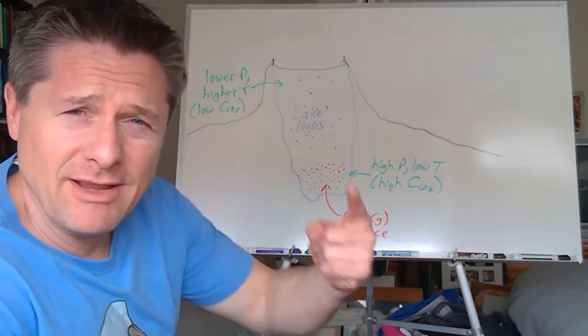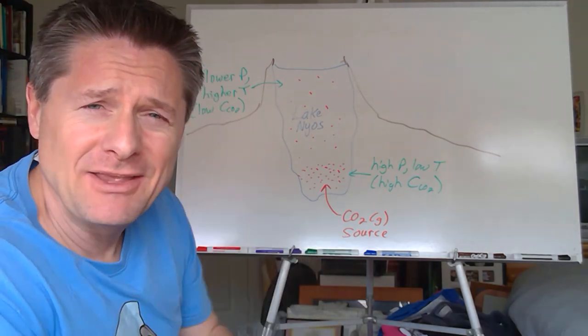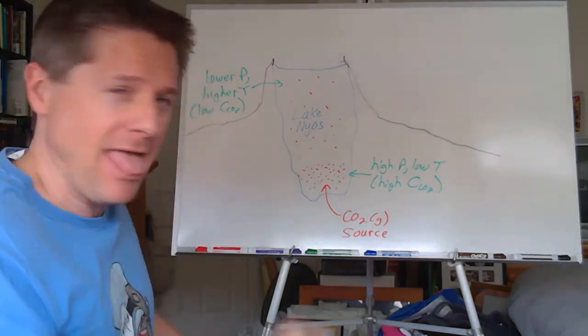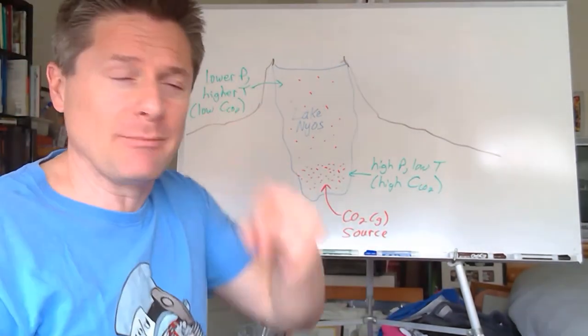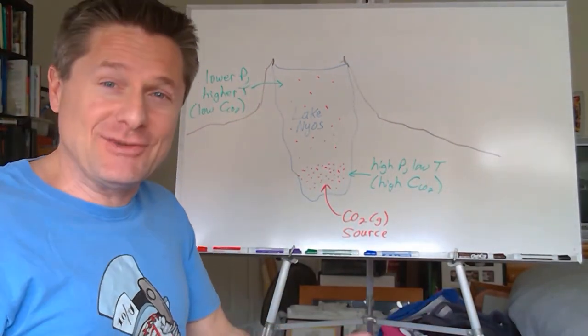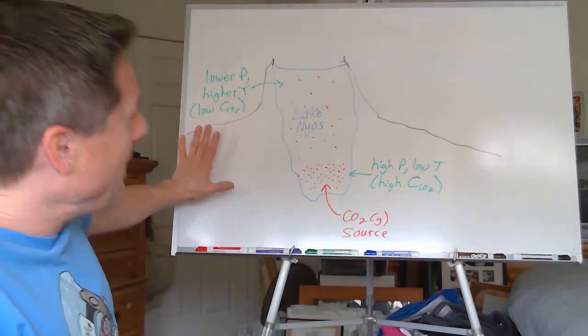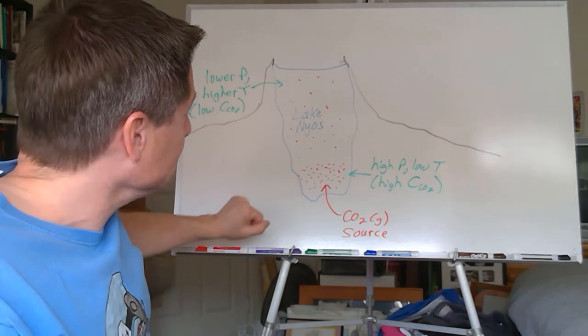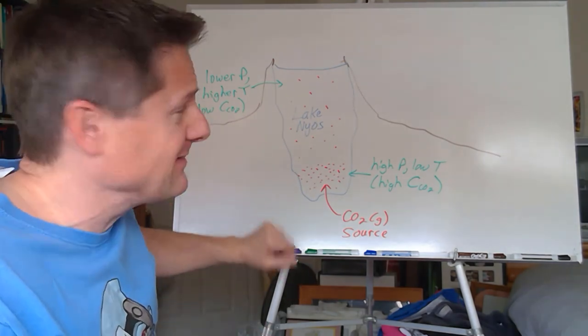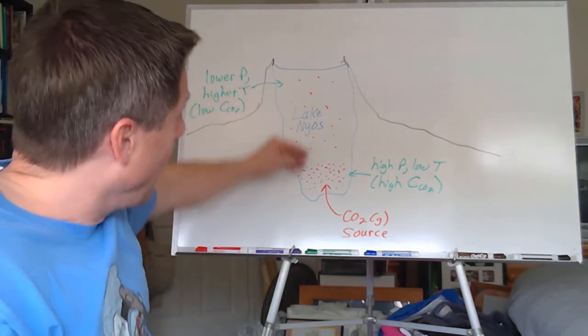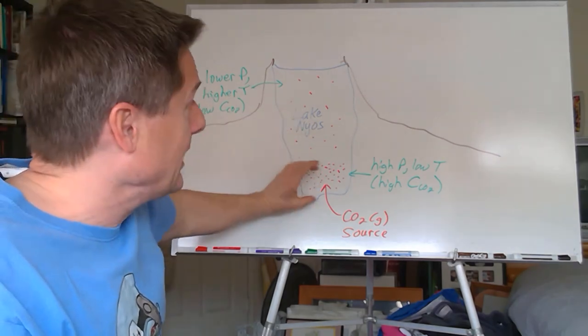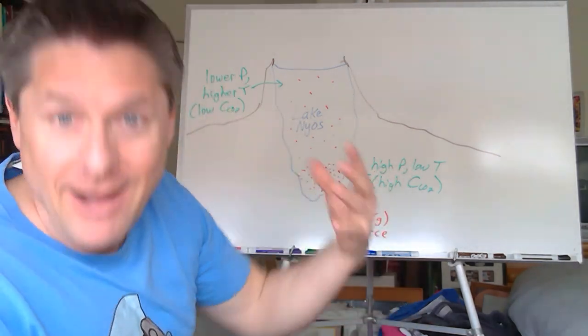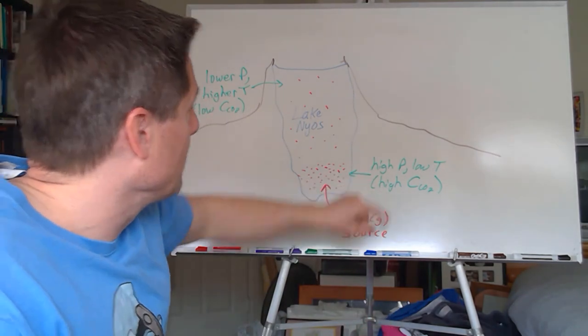My Pictionary skills are sorely lacking, as you can tell. But Pictionary is a game of the mind. It's a psychic connection, right? You don't have to draw well as long as you have that psychic connection with your partner. So imagine you've got this old volcano. You've got this super deep lake, right? Definitely, do some internet stuff on this. It's amazing. So obviously, at the bottom of the lake, you're at really high pressure, higher solubility of gases, lower temperature, higher solubility. I mean, lower solubility of gases in that one.